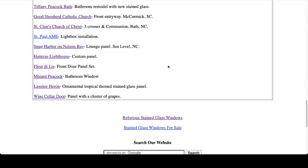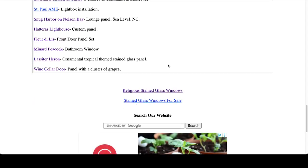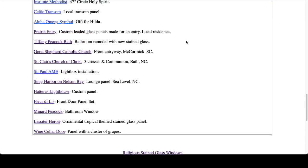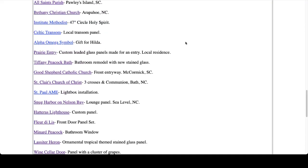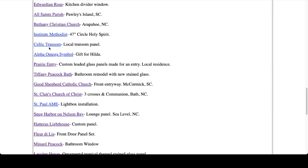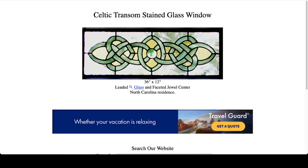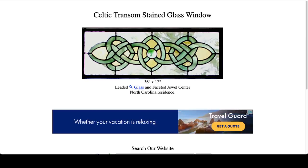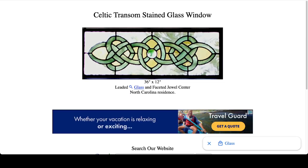One more thing I failed to mention about using the high tensile lead. It's harder to stretch. You put it in the lead vise, you pull on it, you might get a couple inches out of a 6-foot piece, which is not a bad thing. When you do stretch lead, you stretch it, and this is another one. This is all high tensile lead.